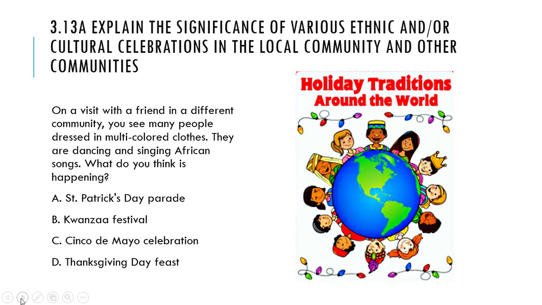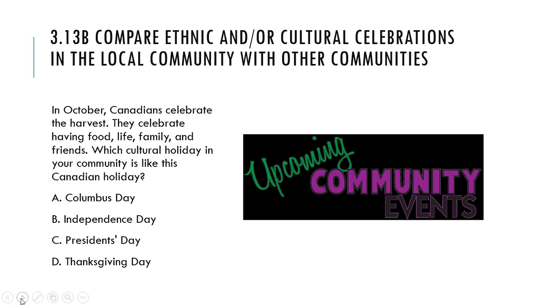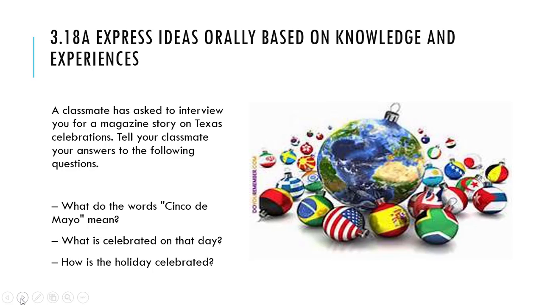It talks about their understanding of what happens in other cultures and being able to identify that, and what's going on in our community also. So they have to have an understanding of why we celebrate things, when we celebrate them, and what they consist of. And also being able to express their ideas orally.